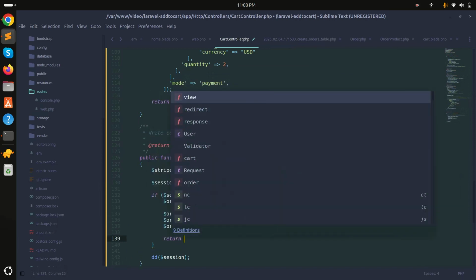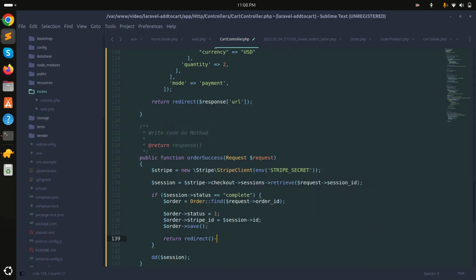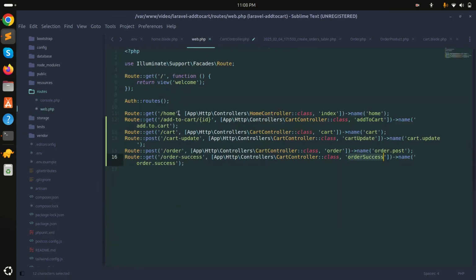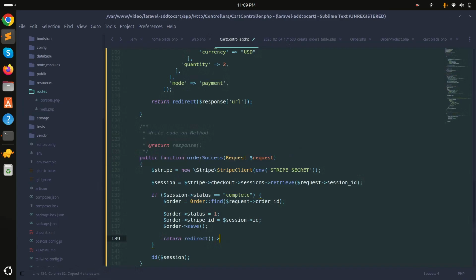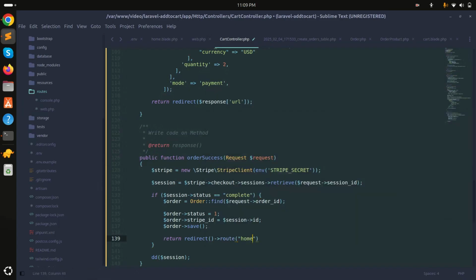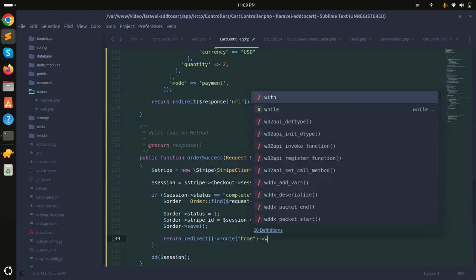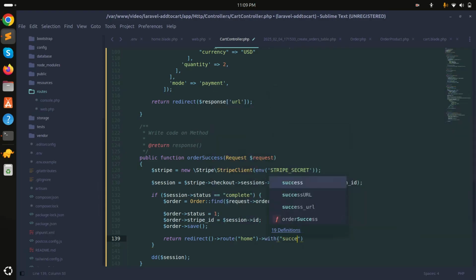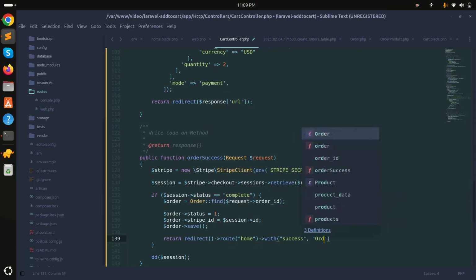Once it is saved, I will return with redirect. We need to redirect to the home again, so I will say redirect route home, and then with success, and I will say order placed.